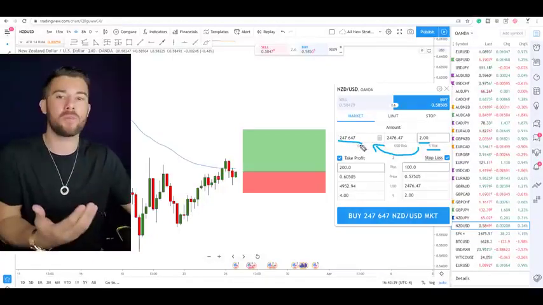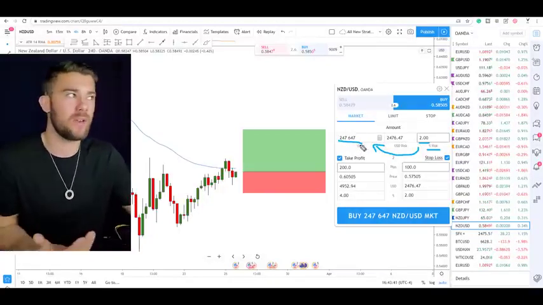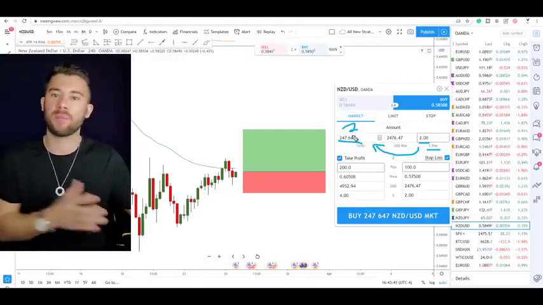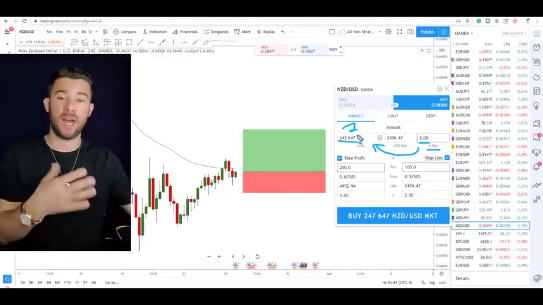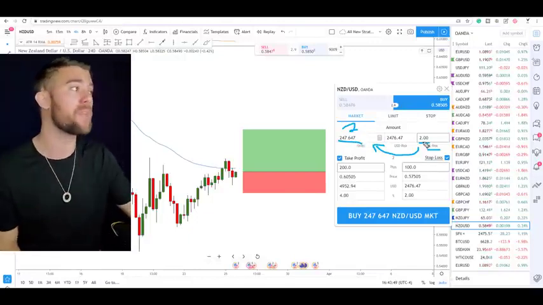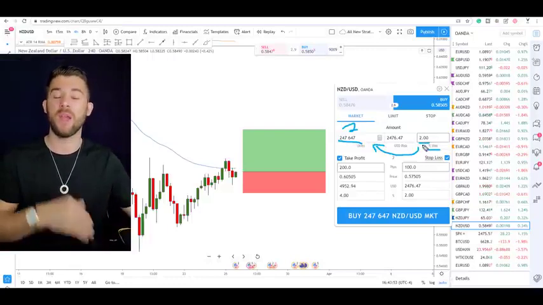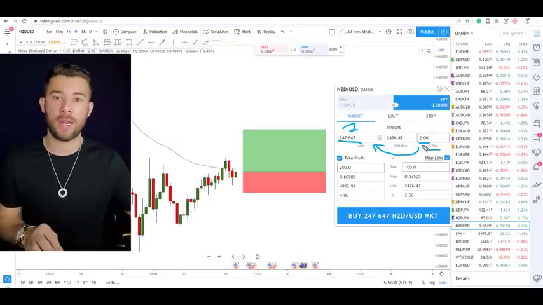Again, some brokerages may only allow you to place trades based on standard lots. In that case, you would need to trade 2 standard lots, and it would be completely different for you. But for the way I trade for my brokerage and my platform, I'm allowed to trade based on a certain percentage of my account value, which is what I like to do for every trade I place.